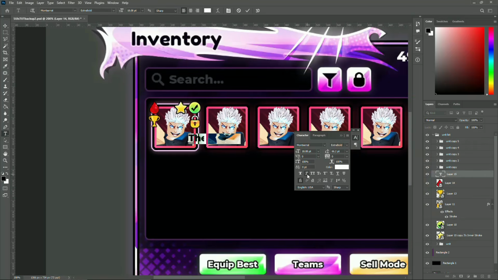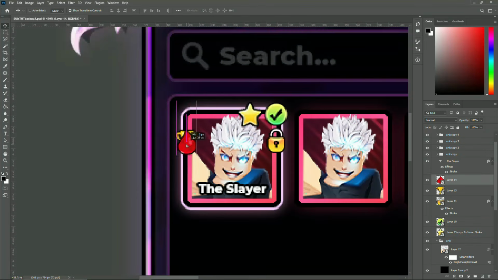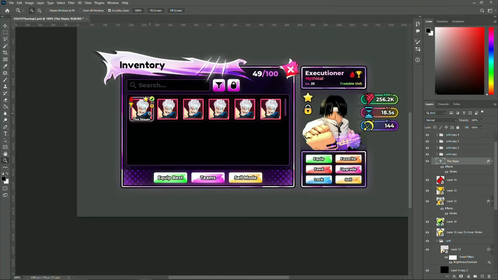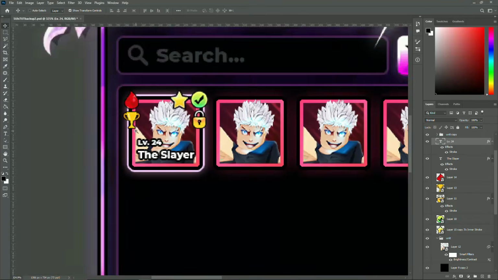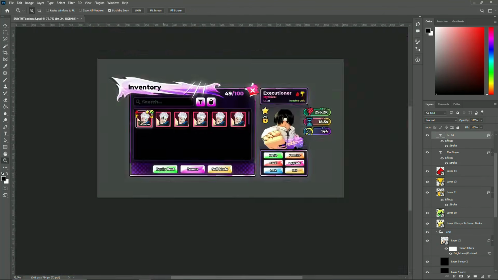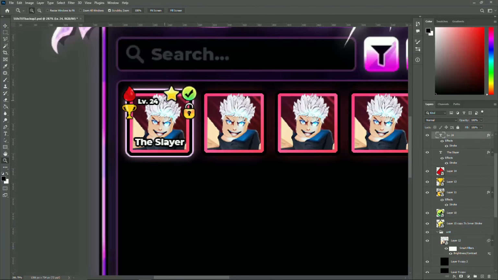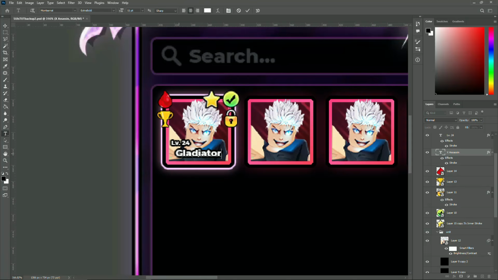From here on, I'm just adding some text to the unit boxes, and the main thing to understand when we're making actual UI, not a showcase UI like this one, is that you want the text to have enough space to scale easily if there's a very big name to be written. For example, I'm putting something like Ex-Assassin, right?